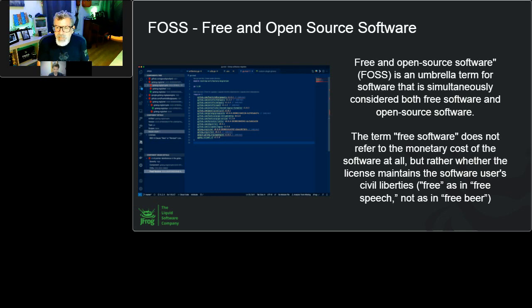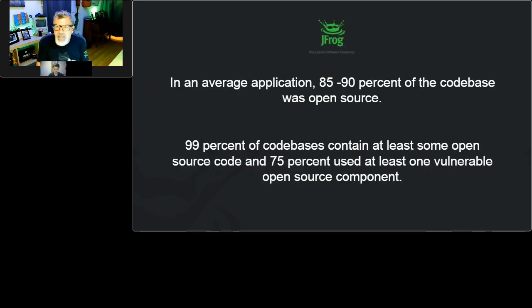As a quick reminder, when we talk about free and open source software, my favorite thing is always, free as in speech, not as in beer. As you guys know, 85 to 90% of your software is actually someone else's. Thus, the reason why shift left is a very, very important factor when talking about DevSecOps, because it shouldn't be just part of your build process. It actually should be addressed beforehand.